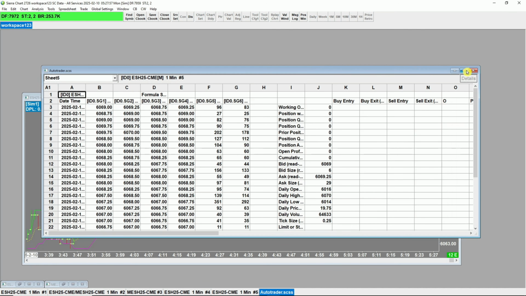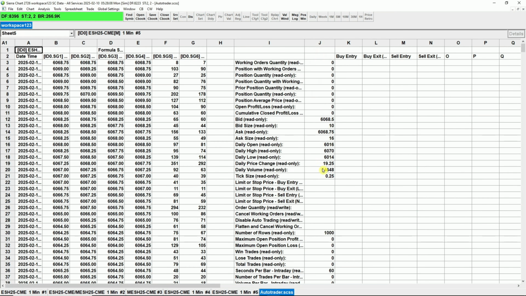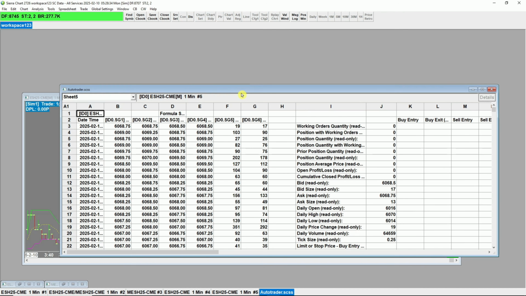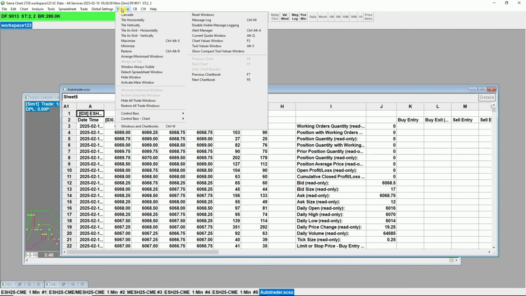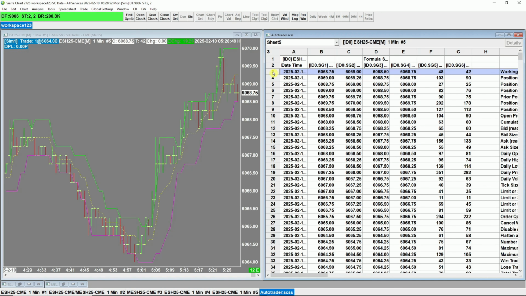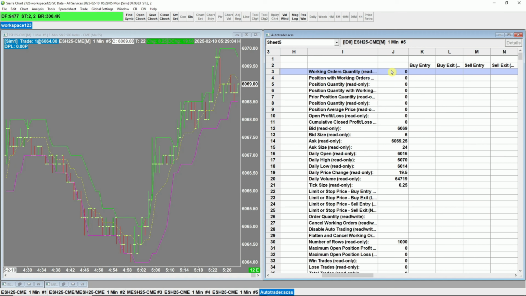Let's open the spreadsheet. The J column contains multiple read and write values for auto trading. We're going to keep this very simple and just create a buy-only algo. So I can work with both of these charts, I'm going to click the SC menu, Window, and click Tile vertically. The third row of this spreadsheet is the current or last bar. The fourth row is the previous bar. The J column contains various read and write values that we can use in auto trading.